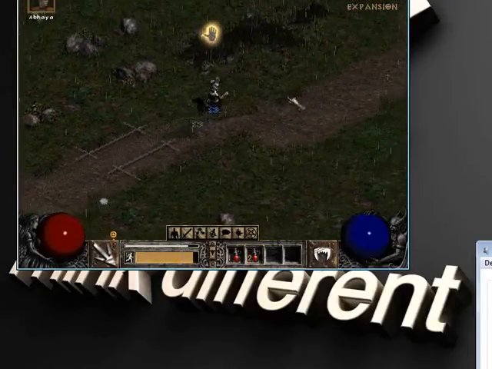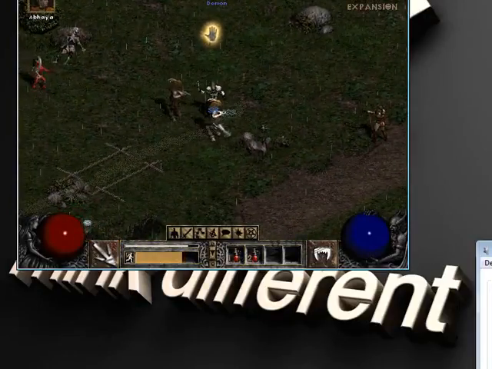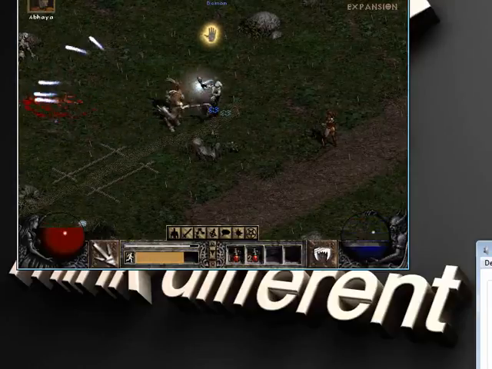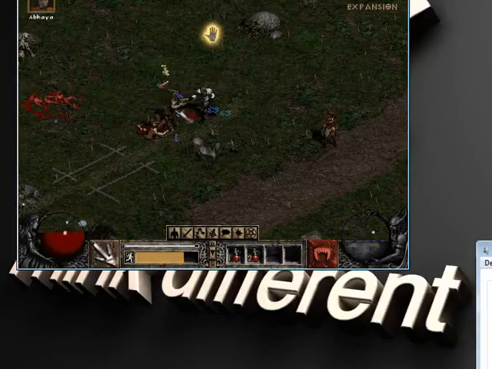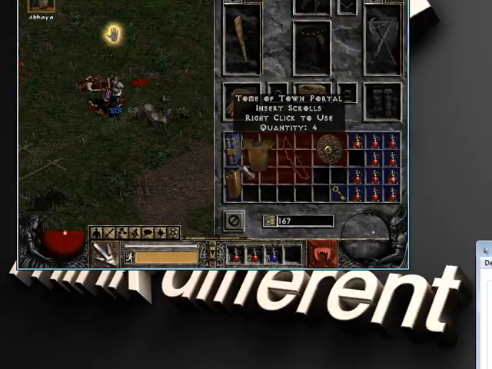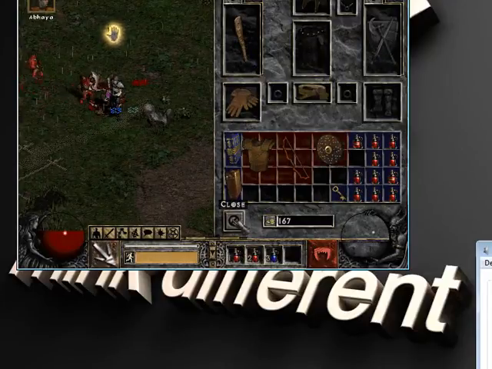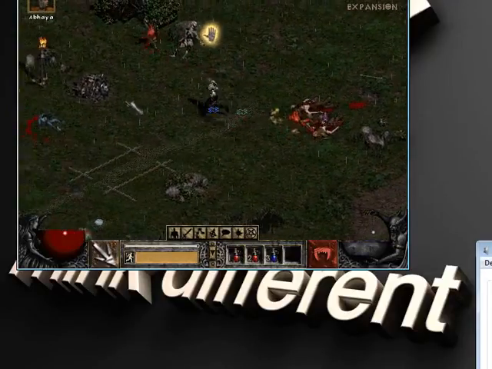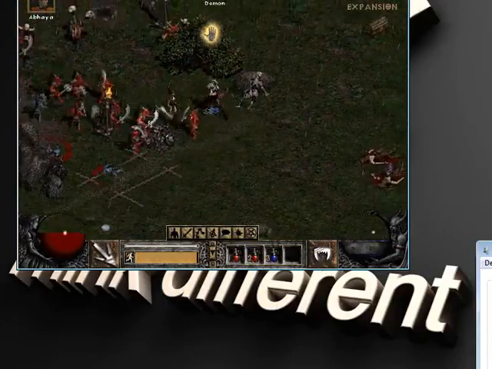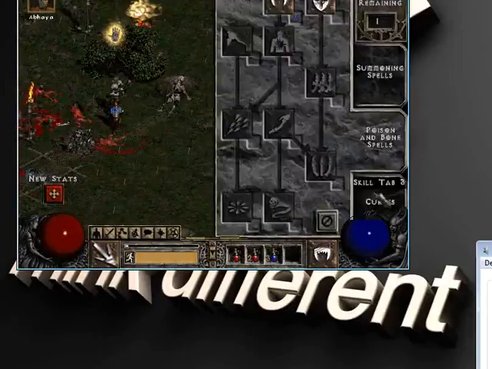So I'm gonna try to find a waypoint. I can't carry anymore. I need mana. I leveled up.